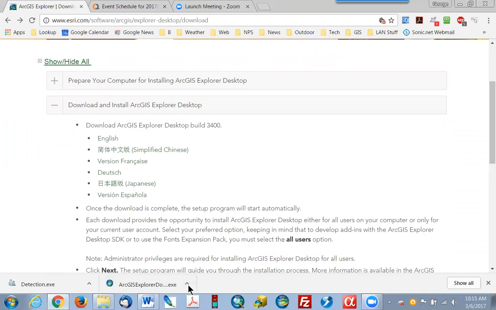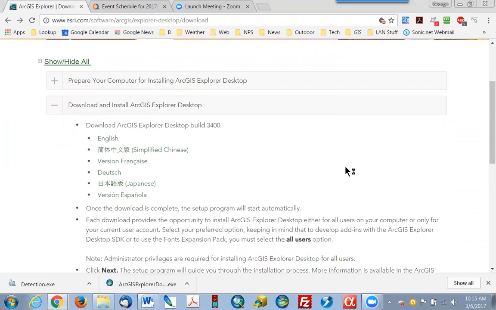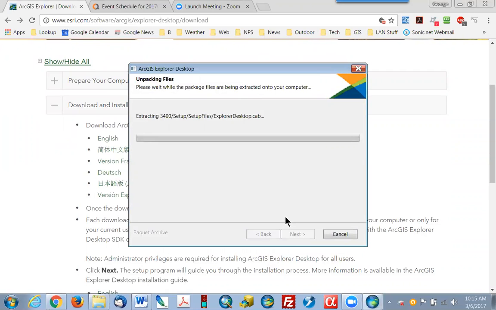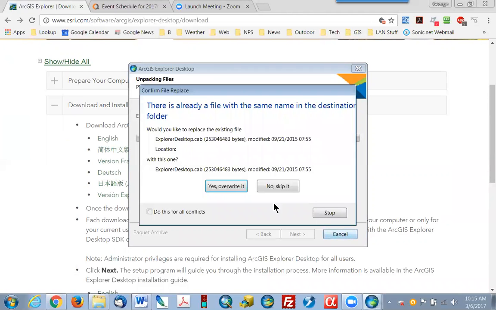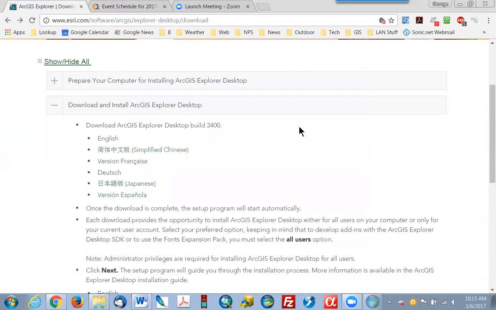On this computer, I already got Arc Explorer installed, but let's just start it up here and I'll show you once again run, and I'll just show you the first screen or two. And in any event, you just click through the next folders. And it extracts it. I'm going to cancel here. I've got it installed, so I'm not going to reinstall it. And I'm canceling the, wait a minute here, what did it just do? Stop. Yes, I do. Okay, we're set.